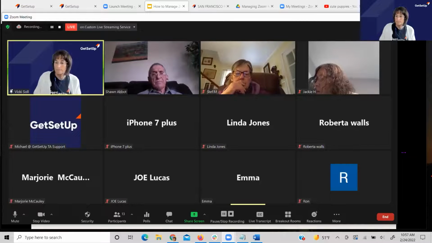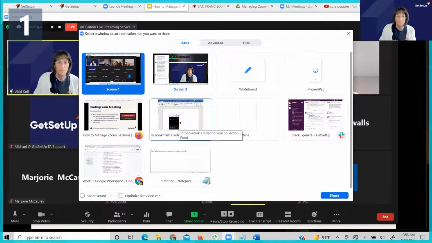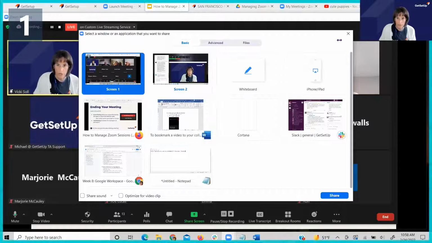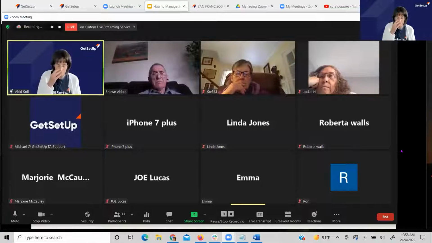Question. Yeah, sure. When you open, I saw your screen with other documents and you are searching for that one document you want. Will the other participants see all of your documents or only that one when you share it? Just that one when you share it. So as you search, they will not see your whole screen. Correct. Okay. Thank you. Yep.